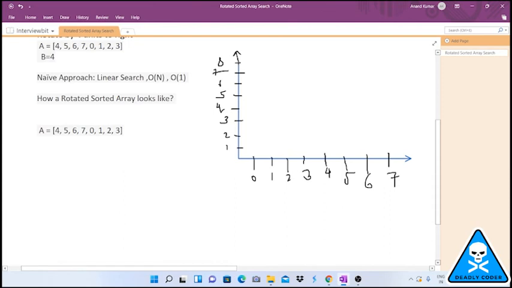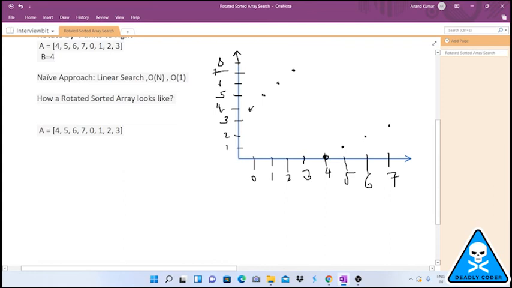So the first element is 4, so 4 is somewhere here. I'm just drawing a rough diagram. And then the second element is 5, so 5 is here, then 6 is here, then 7 is here, then 0 is here, then 1 is here, then 2 is here, and then finally 3 is somewhere here.